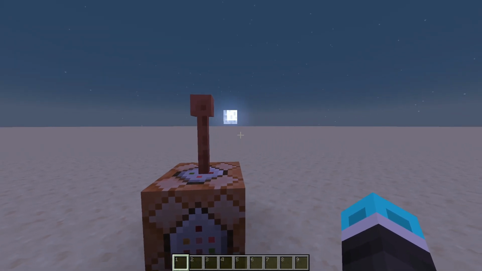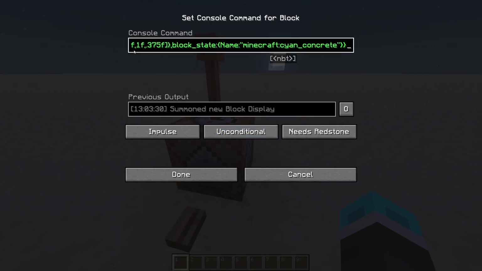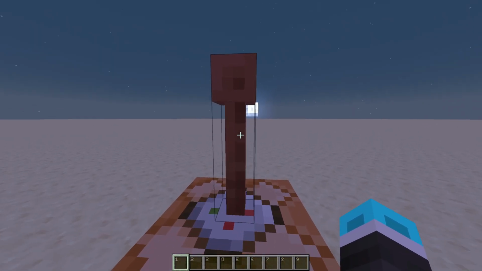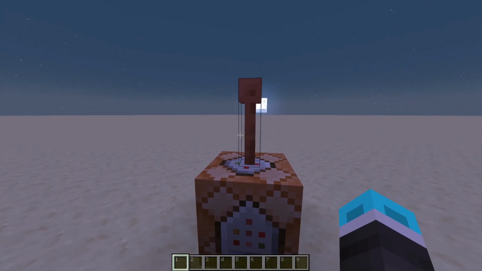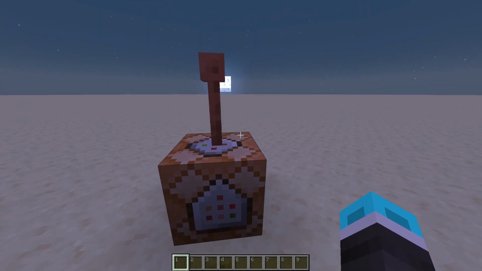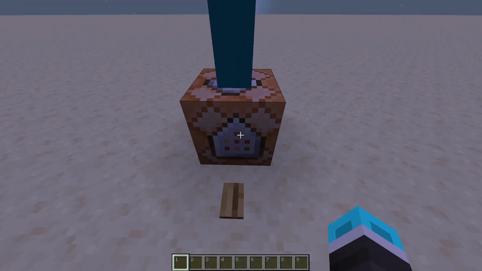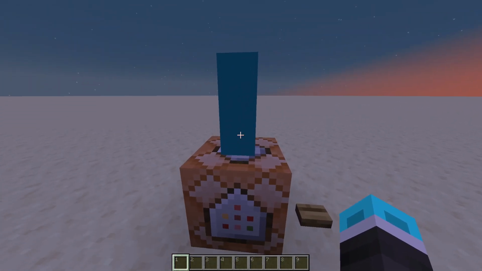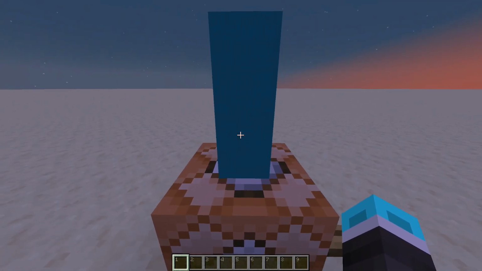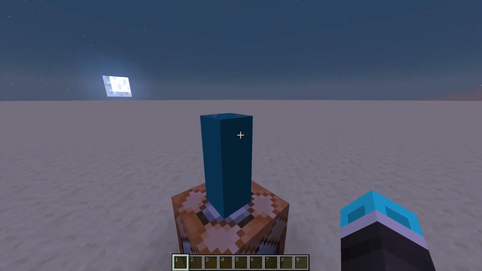Now, as for the visual change, I already made a block display in this command block here, which summons at the specific coordinates, that is the center of this block here, and that'll just represent that the marker will summon it at its own relative position. And it's got some custom scaling, so let me just show off what this looks like. This is going to be kind of what the wire looks like. It's relatively big. It's about as wide as a flower pot in the center of the block, and it'll encompass the whole block.